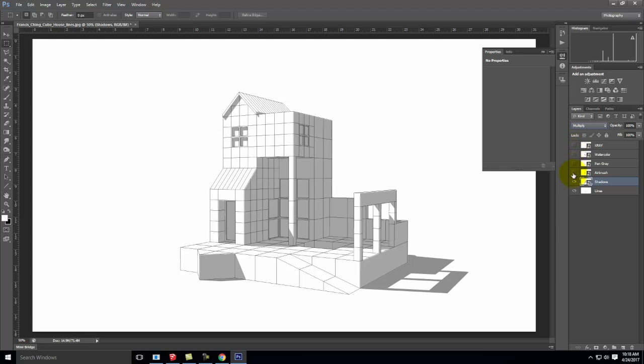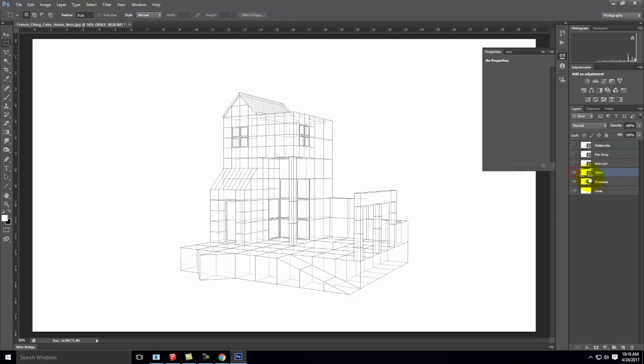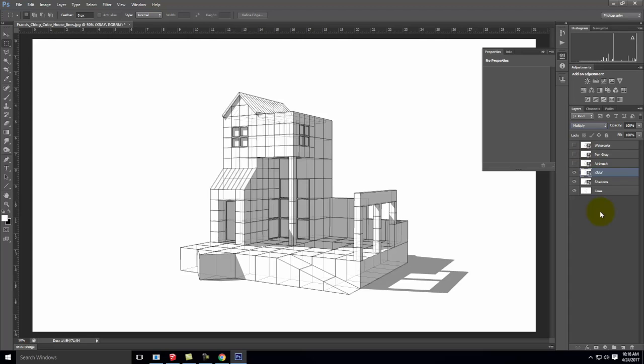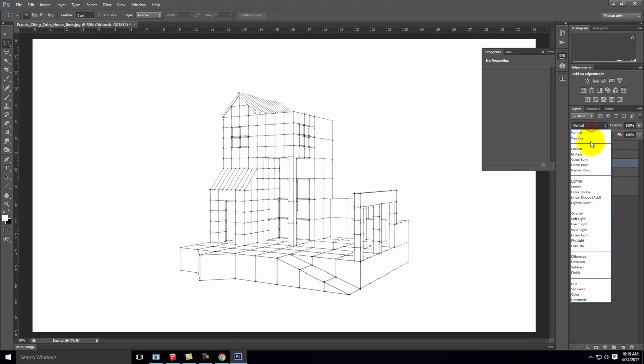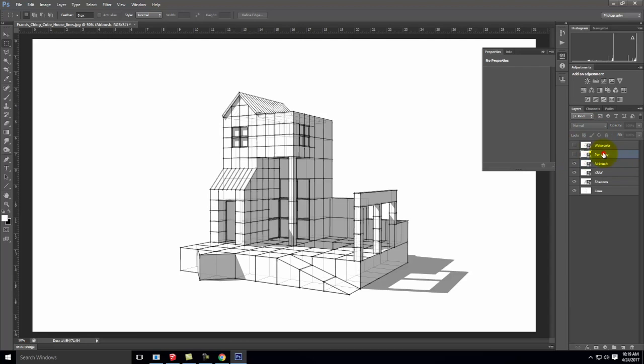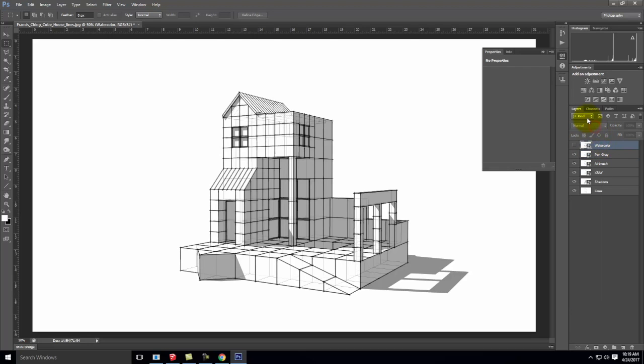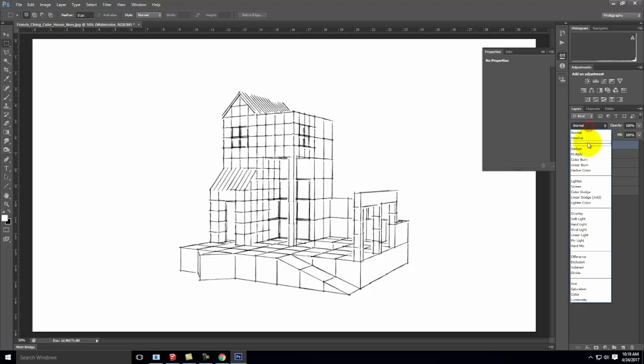Furthermore, I can do that for the rest of these layers. So let's take the Xray mode here. Next, we'll turn that one on, and I'll change it to be on multiply. And you can see as I start to layer this up, right, I'm building up my drawing. Let's turn on the airbrush and turn that to multiply. Let's turn on pen gray and turn that to multiply. And then we'll turn on the watercolor, and we'll turn that to multiply.